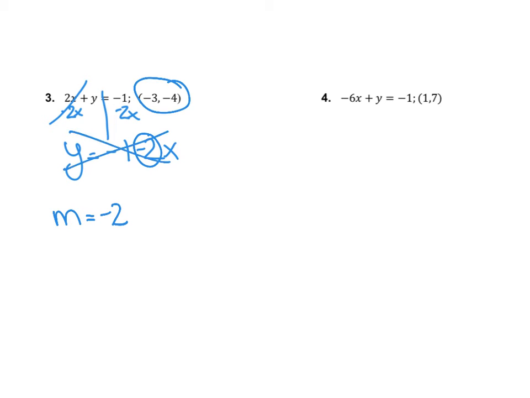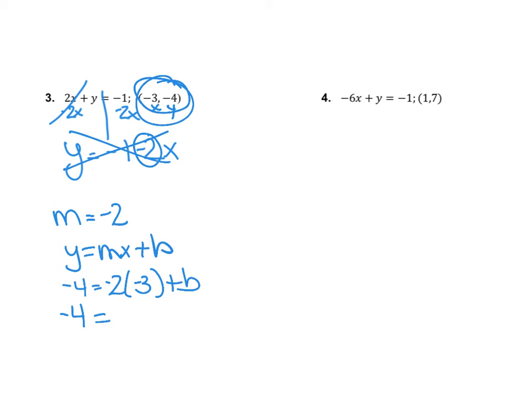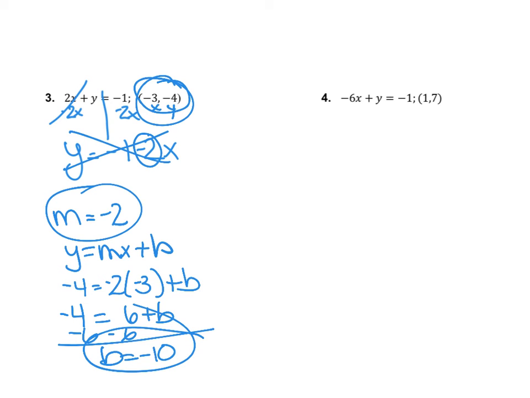And again, before you do that, get rid of the original line because it's just going to make things complicated. You have a slope and you have a point. And so we have y is equal to mx plus b. Our y is negative 4. Our slope is negative 2. We have an x of negative 3. That's all from up here. Plus b. Negative 4 is equal to 6 plus b. And then I'm going to subtract my 6, and our b is going to be equal to negative 10. So now once you have the slope and the y-intercept, we can just plug it into our equation. And y is going to be equal to negative 2x minus 10.